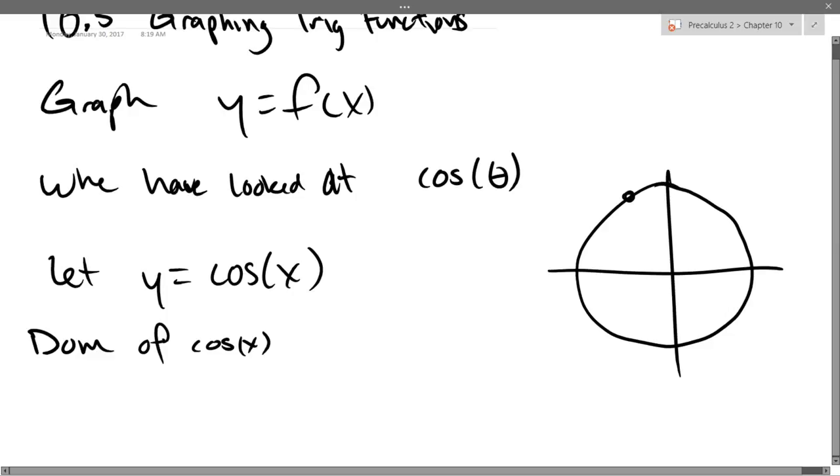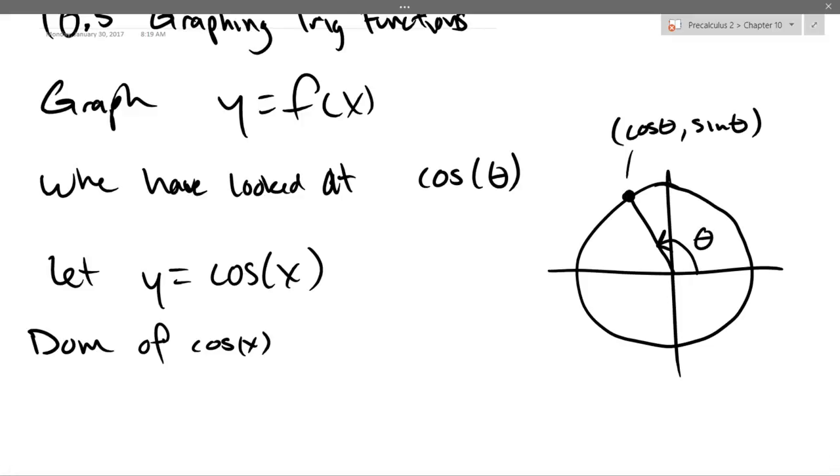So any point on the unit circle, doesn't matter where we are. We're on the unit circle, so I can think of this as cos theta, sine theta. That's our point right there. So if you know what theta is, cos theta is where your x value is on the unit circle. So is there any angle on the unit circle that won't have a valid x value? Every single angle on the unit circle has some x value. Even when it's zero, it's not a problem.